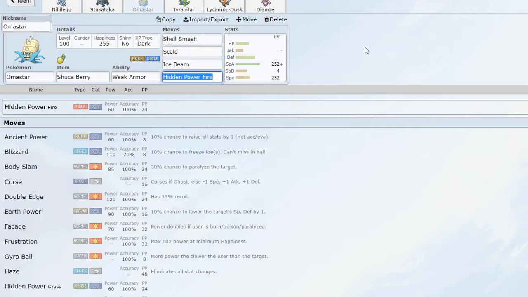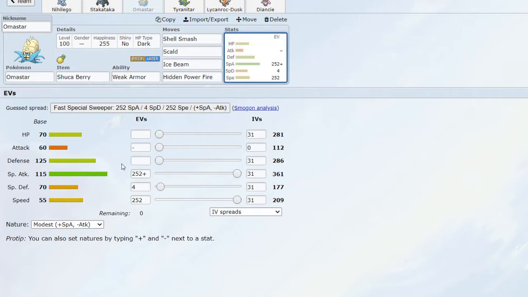Ammostar is Shuca Berry. What Shuca Berry does is it allows me to eat an Earthquake from things like Landorus, from things like Garchomp. Because of its naturally decent defense stat at 125, Shuca Berry will weaken the Earthquake so I just about live, and on that turn, I can usually Shell Smash and activate my Weak Armor, giving Ammostar 3 stages of speed and 2 stages of special defense. Unfortunately, it does lose 2 stages of defense to be able to do this because of Weak Armor.